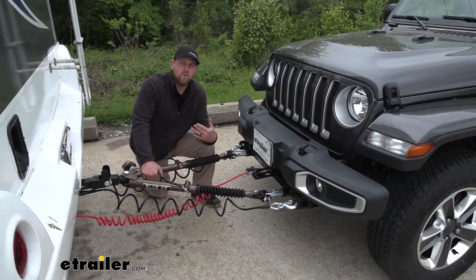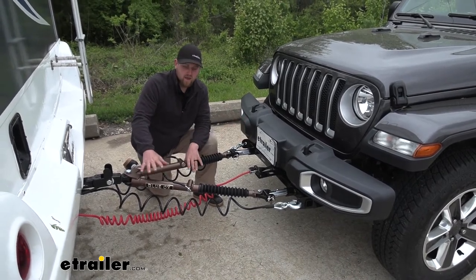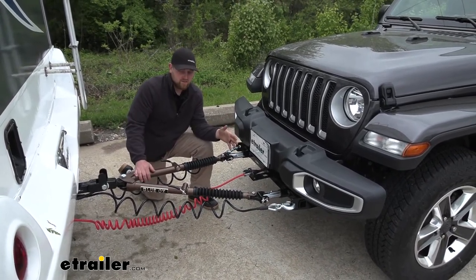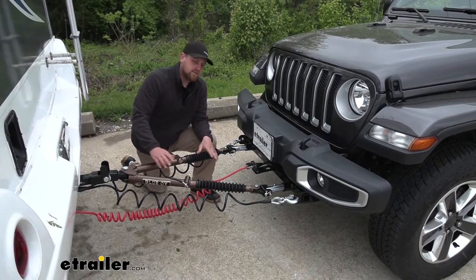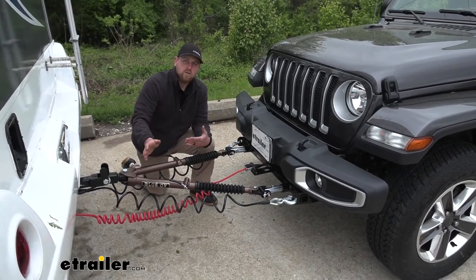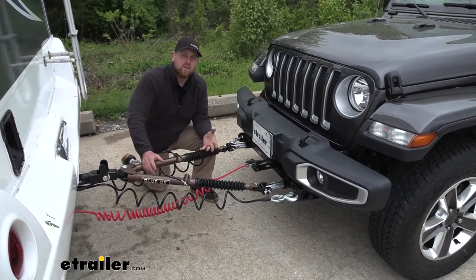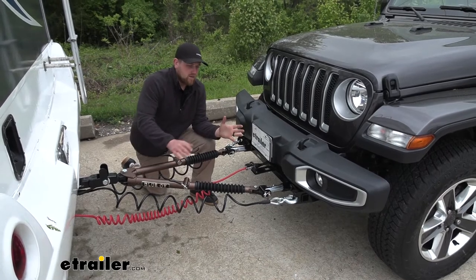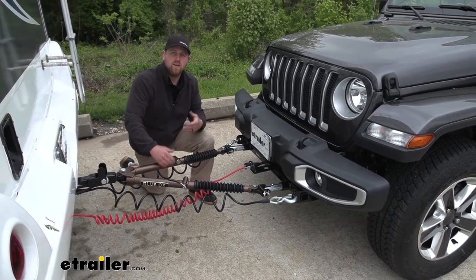One of the things too that's really not always thought of until it's too late is how your vehicle is actually going to be pulled behind your motorhome, and the tow bar is going to have a lot to do with that. With this one, your Jeep is going to track nicely behind the motorhome for a few different reasons. This tow bar is nice and long, so it does put a little bit of distance in between our two vehicles. And since the arms are protected and covered and go in and out nice and smooth, whenever you go to make turns, you're not going to have to worry about anything binding up or not having enough distance. That can really be nerve-wracking sometimes, especially with those big motorhomes, and a Jeep is a relatively large vehicle. That's something you're really not going to have to sweat — you're going to know you have enough distance here and that the tow bar is going to function properly.